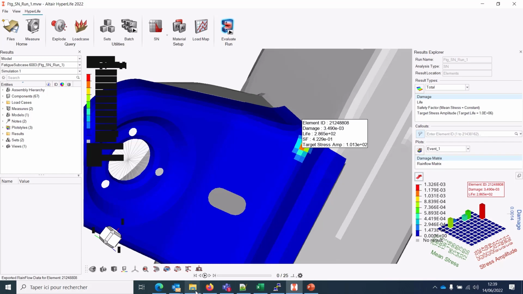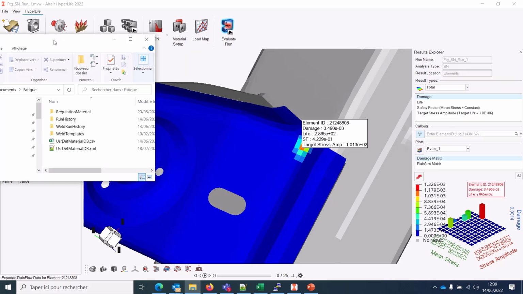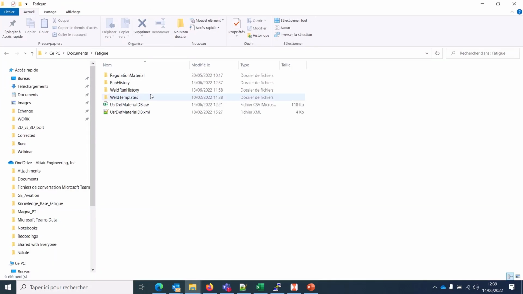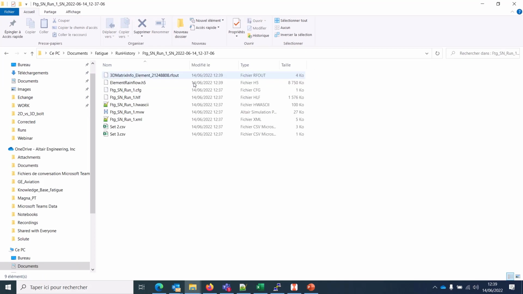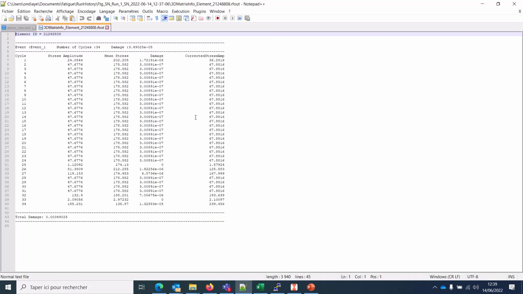to a file. So here basically in my document you have a fatigue folder. Let me bring it here. You have here the run history, and this is the one I have run just before. And then you can open this one and see the rain flow counting typically.